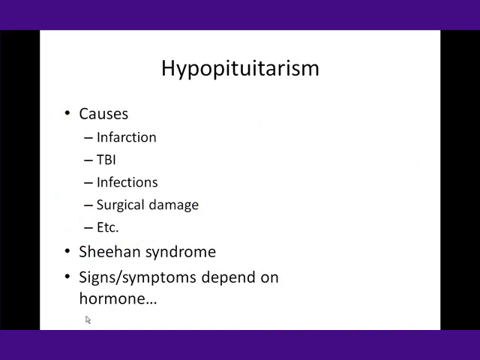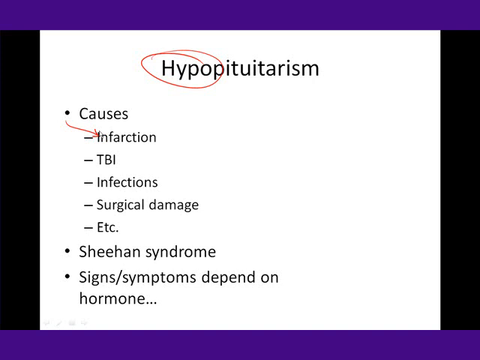Now let's go over to the other end of the spectrum. What happens if too little hormone is manufactured? Well, then you're looking at hypopituitarism. And there are a lot of different things that can cause hypopituitarism. Obviously, anytime you have death of tissue because of a blocked blood vessel and elimination of blood flow, or what we call infarction, that would certainly kill off tissue and make it so those cells were no longer available to manufacture a particular hormone.